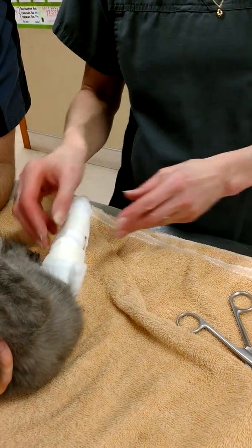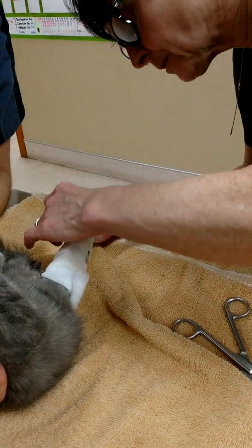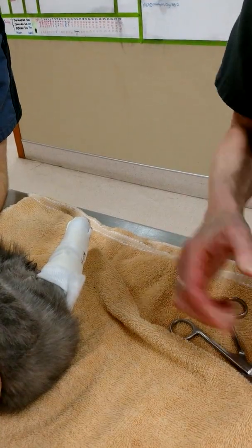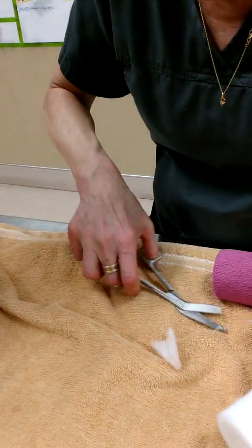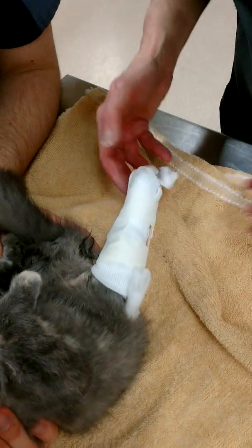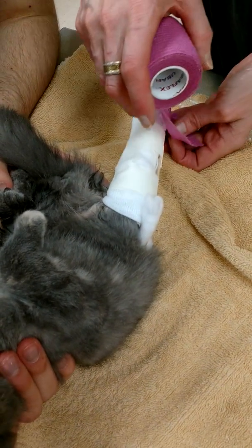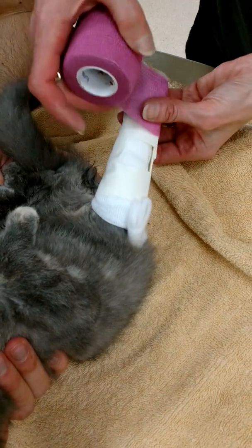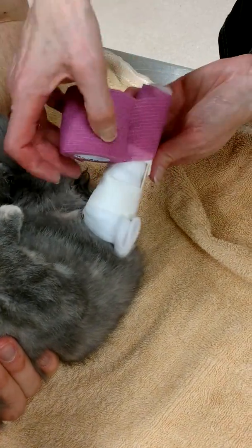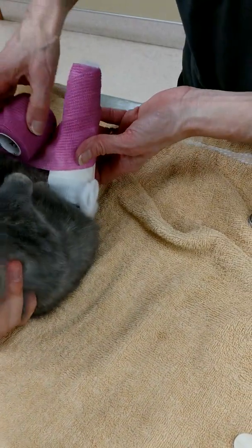Okay. And we could even put a little piece down here, just to give it a little bit of padding around there. Okay, and then we can use some of our vet wrap just to give it an extra little thin layer to keep everything together.